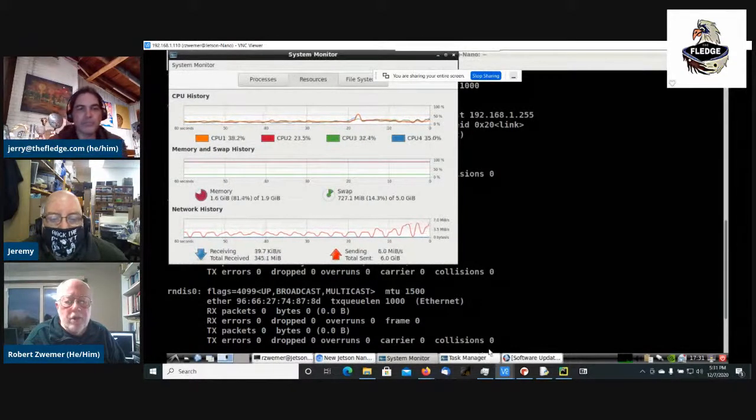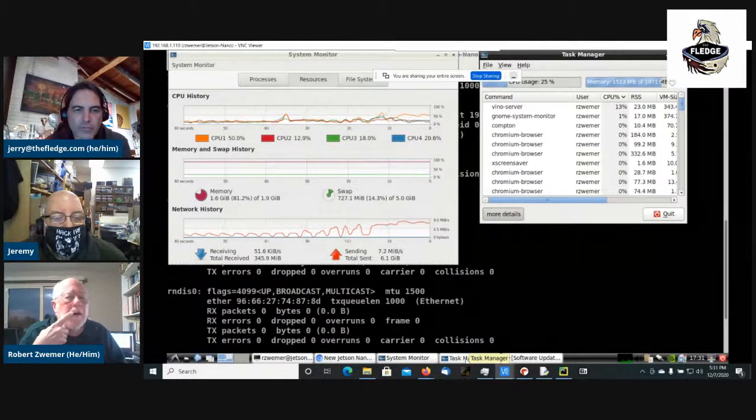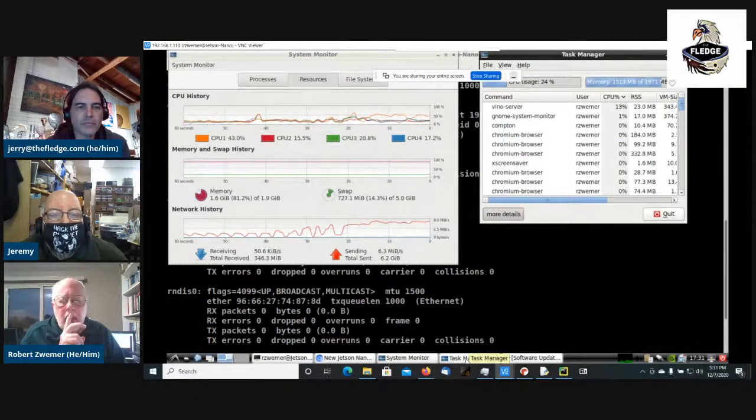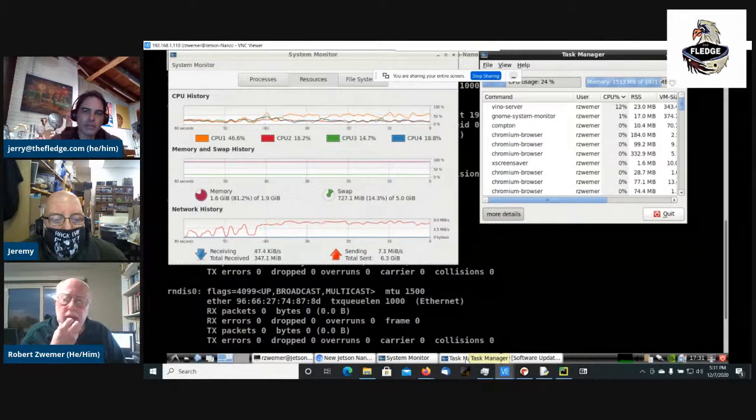There's my system monitor. There isn't a lot going on right now. When I first got this thing, I thought I'd fried it because it popped up. It's running a copy of Ubuntu underneath, and then it's got some of their software on it. I got a notification that I could upgrade the operating system to the latest, get all of the updates and all that kind of stuff. Well, yeah, why not? I've updated a lot of Linux operating systems, and I did that, and it went out to lunch. It wouldn't come back up.